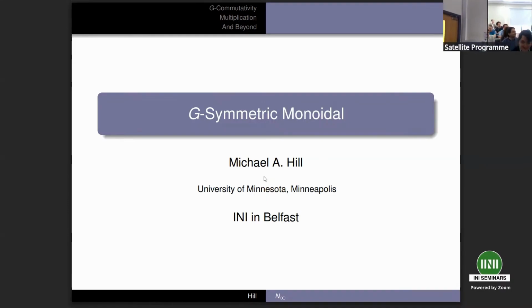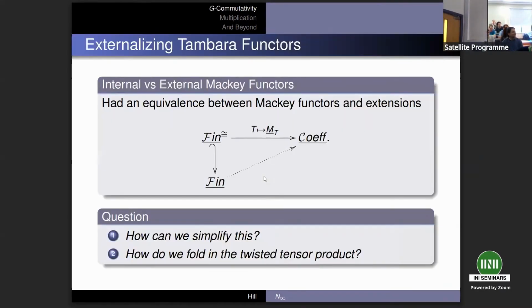So let's get started. I'm actually talking about G-symmetric nodal stuff. And so I want to build on where we kind of ended on Tuesday. This is the theme that I've been sort of pushing this entire time, that I have an internal versus external form of a lot of the equivariant algebraic structures that we see. And the internal form for a Mackey functor was a product-preserving functor out of the Lindner category. And so this was the same data as a collection of abelian groups, one for each orbit, together with restriction maps that were contravariant, transfer maps that were covariant, and then an action of the Weil group at each of the positions. And they satisfied a formula that the Lindner category packaged quite nicely as a pullback condition, and otherwise it's expressing the fact that I can write the restriction of an orbit as a disjoint union of orbits.